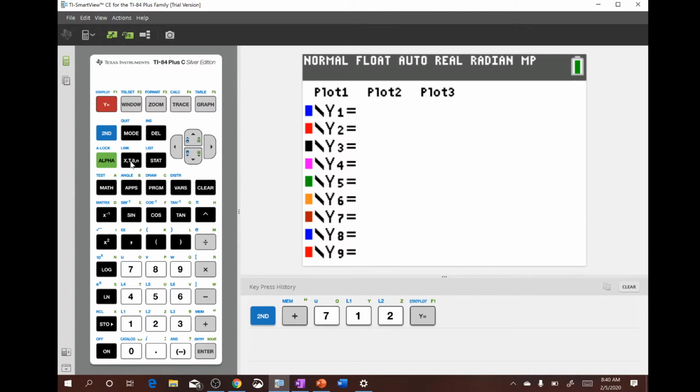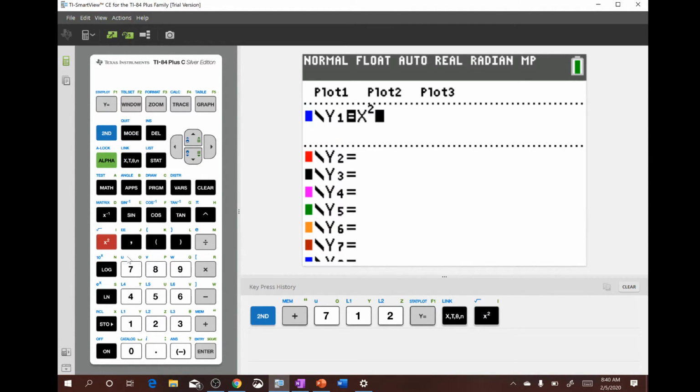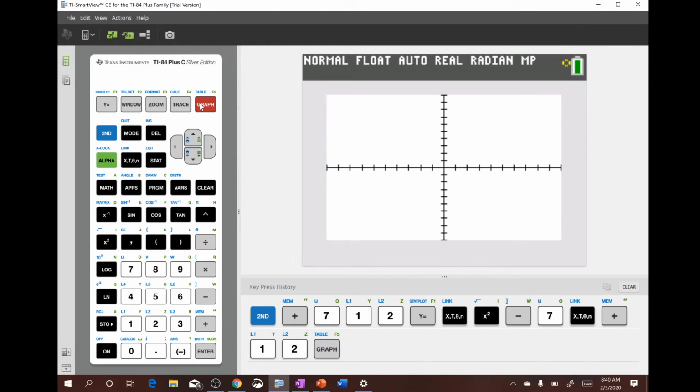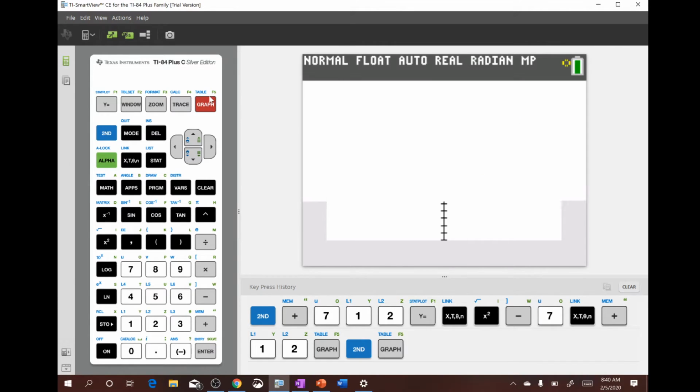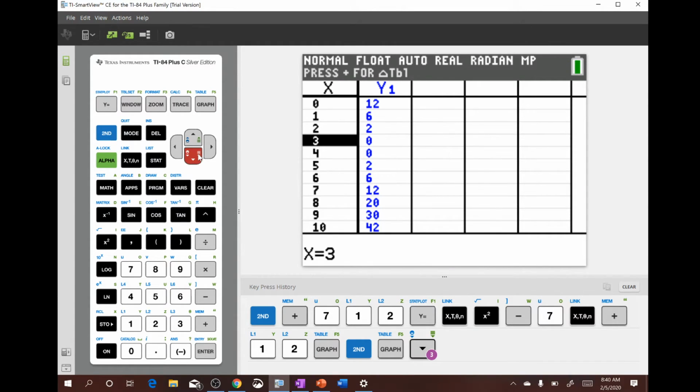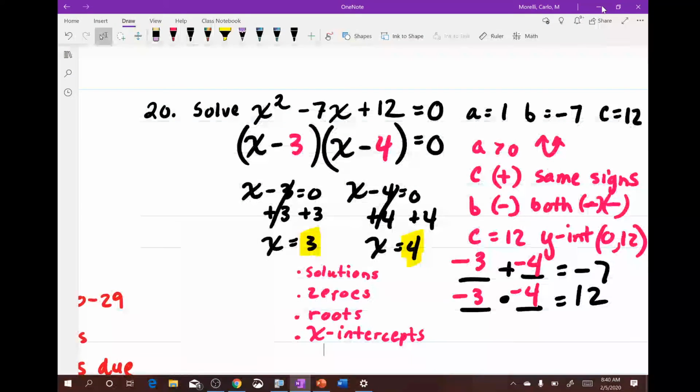Look, if we go into the calculator and put x squared minus 7x plus 12, and you hit the graph, look where it crosses the x-axis. 3 and 4. You see that? If you hit second graph, you'll go down to 3, x equals 3. See where it says y is 0? And then 4 says y is 0. That's why they're called the zeros, okay?